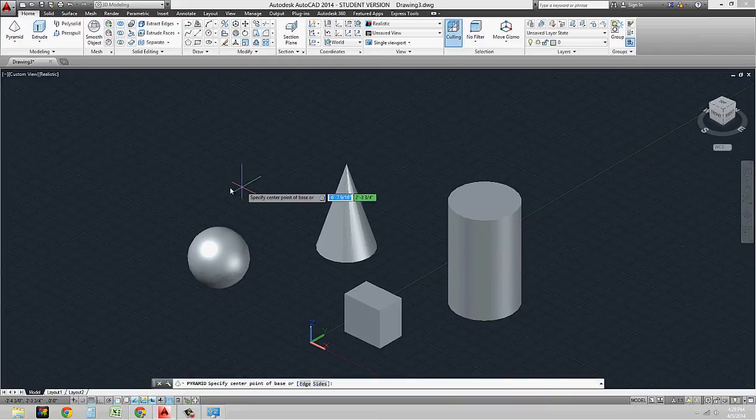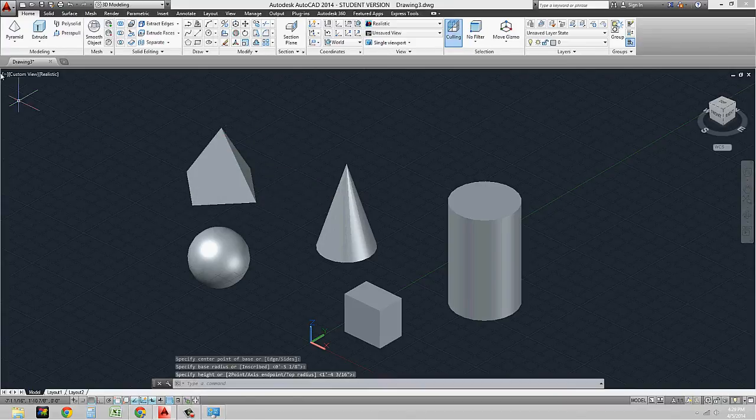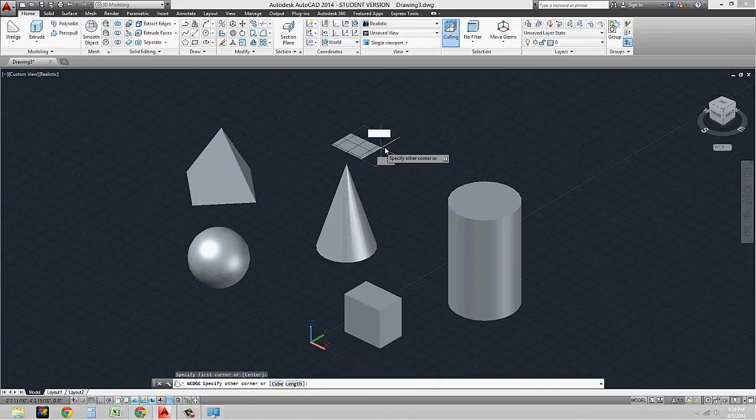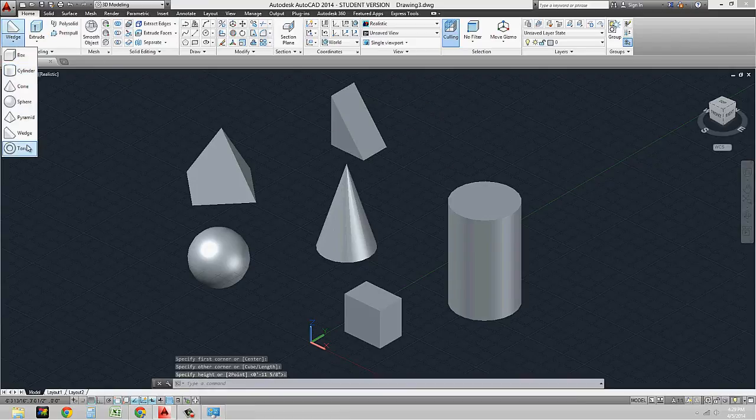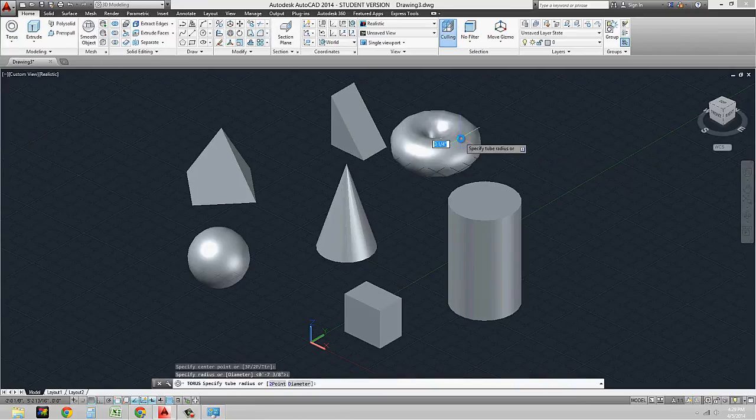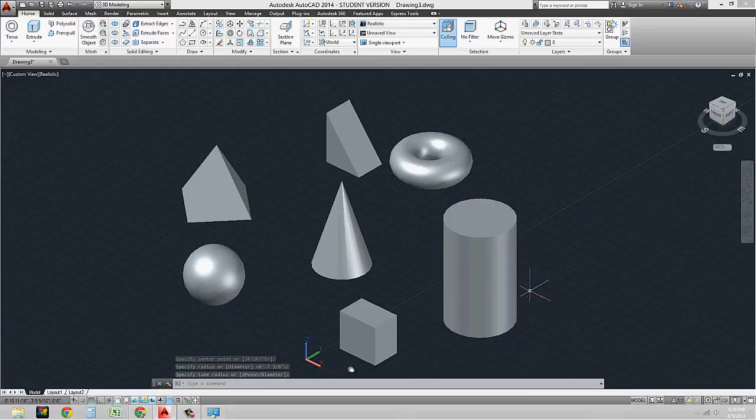So there's a sphere, there's a pyramid, and there's a wedge, and there's a torus. Again, the torus is half positive z-axis, half negative z-axis. These are what are referred to as the standard primitives, which you'll find in 3D Max and other programs. They all have the same standards as AutoCAD does. That's one of the reasons for introducing 3D to AutoCAD users: to get them used to working with 3D programs, which is the next step in the CAD series.